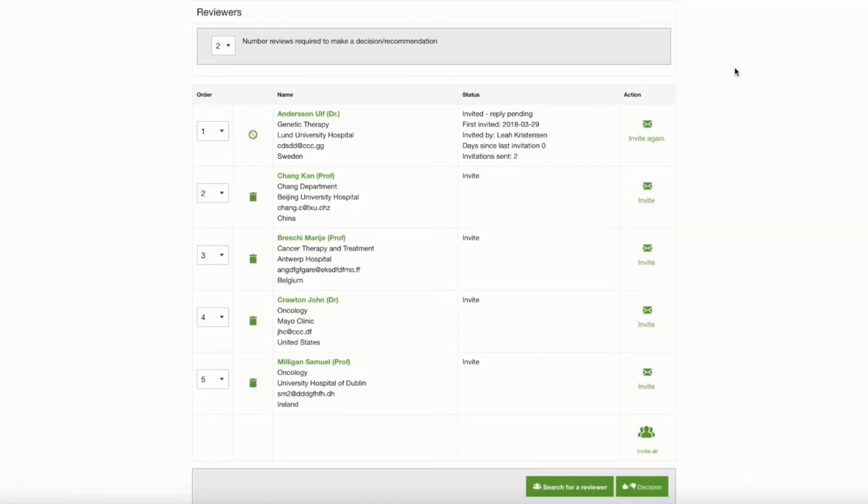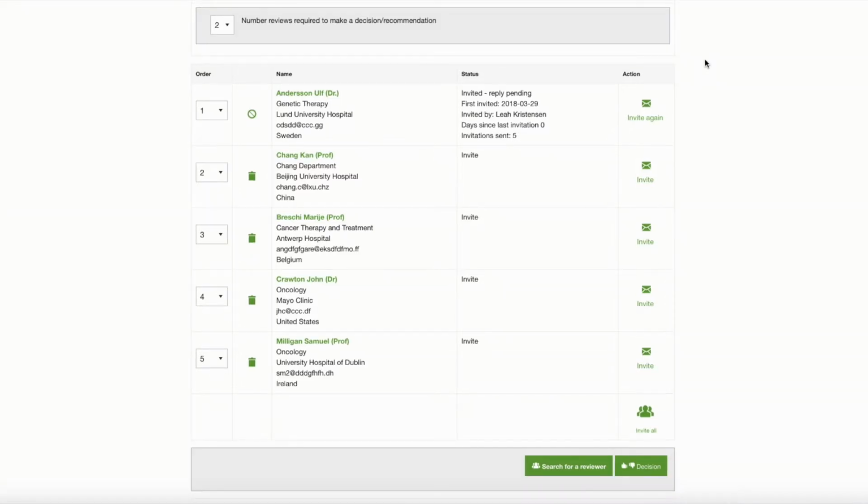And I come right back to the reviewer tab page. Now on the reviewer tab page, I can see that Ulf Andersen has been invited and that his reply is pending. At any time before he actually does reply, if I should regret the decision to invite him, I could come over to this icon here and click cancel. This would allow the system to send an automatic notification that this invitation had indeed been withdrawn, and I could go ahead and invite the next person on the list.